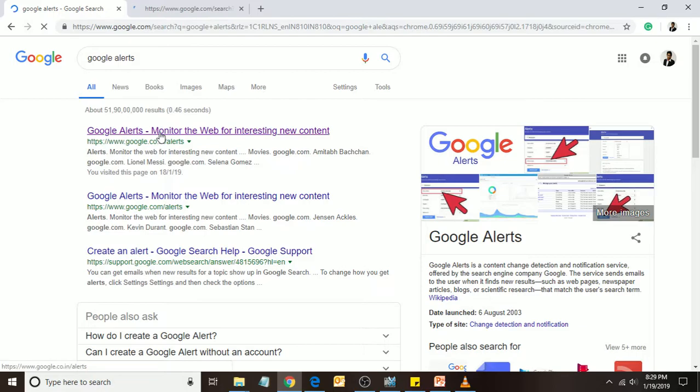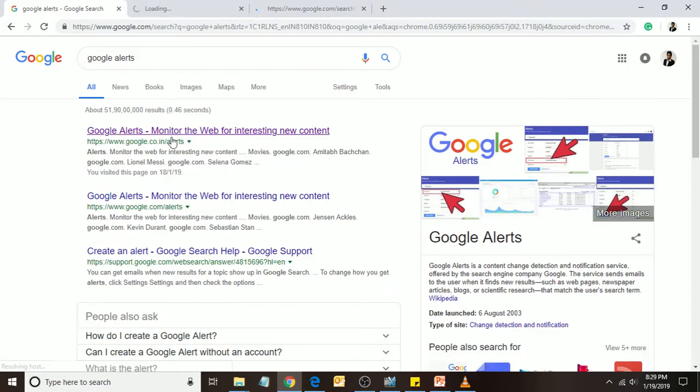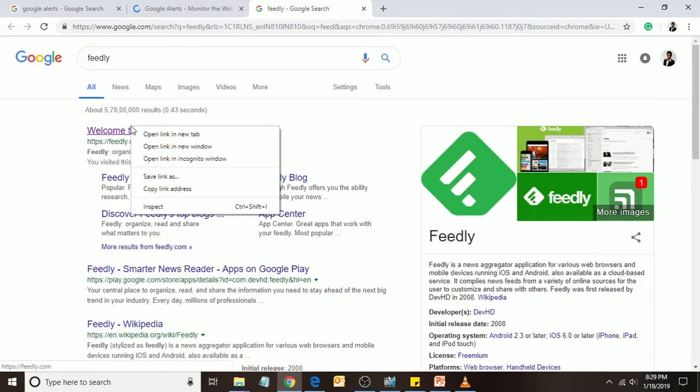The page is getting loaded up and here we go. So both are a way to get the latest update on any website. Their approach would be different; Google Alerts and Feedly have different approaches. At the end of the day you will get website update notifications. Let me just open Feedly as well in a new tab. Here we go. Google Alerts might open now.